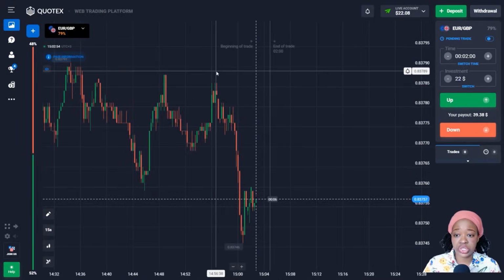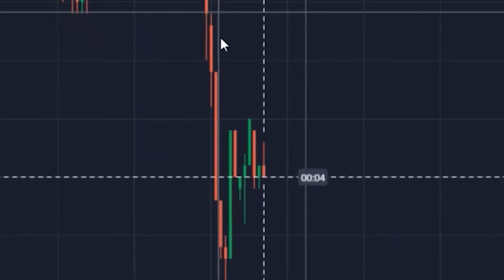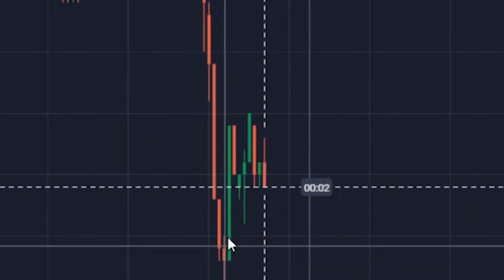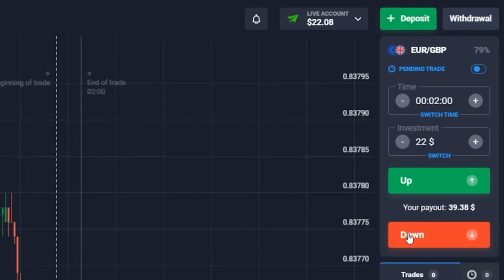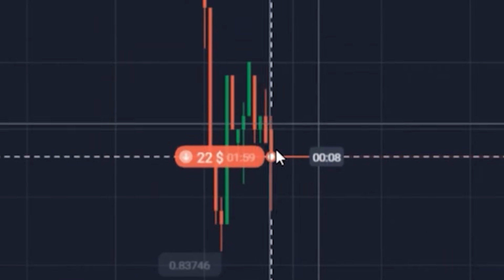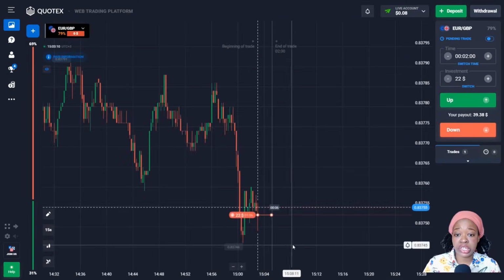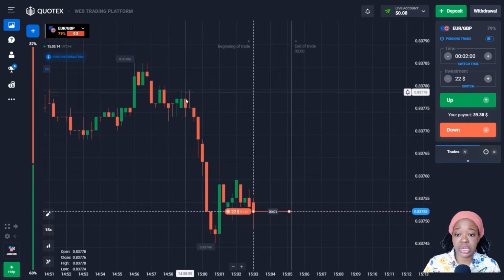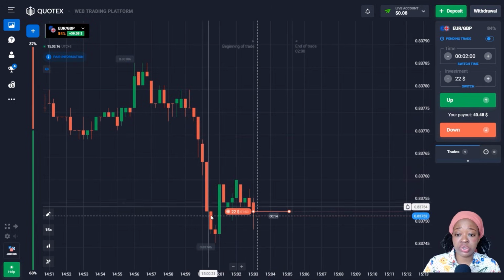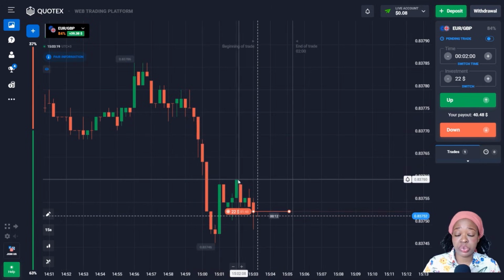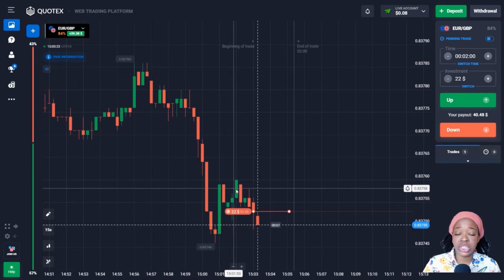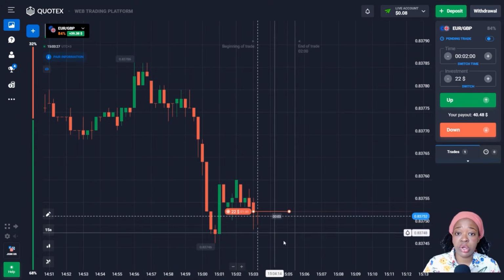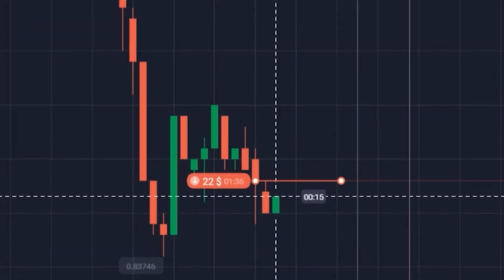So here you can see the price shows a strong impulsive fall, but at the same time, at the moment, it makes a roll back up, and I observe some kind of trade. In this situation, I'll open a deal for a decrease, as the price is likely to continue to move down. At the same time, you can see the price moves down with predominantly red candlesticks, and also the new price maximum was lower than the previous one. And right now on the chart, you can see red candlesticks are already forming, and I think that the price will continue to move down here. Also in this situation, I'm using 2 minutes with the margin, taking into account the possibility of the price rolling up or pausing. But let me wait and see the results of this trade.